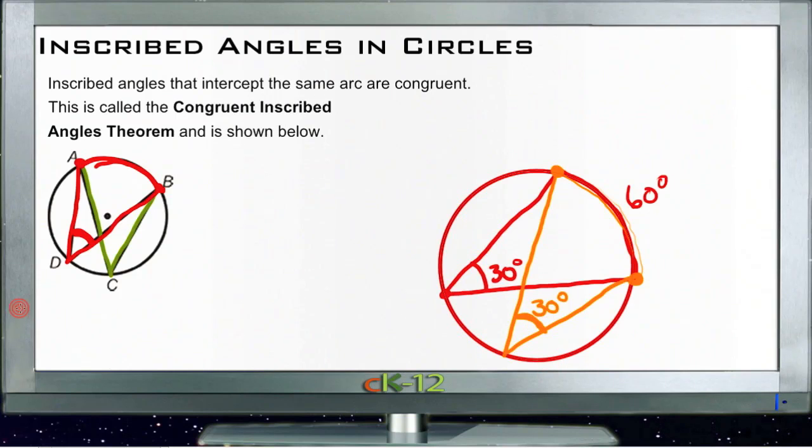Always the intercepted arc on the opposite side will be twice the measure of the inscribed angle inside. So that means too that for this other example over here we could go the other way. If we were to say, well, ABD, draw an angle here like so, ABD, and then ACB, these are going to be the same as well because those two both intercept this arc over here.